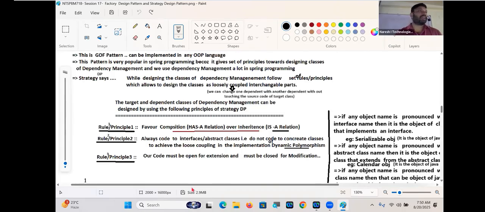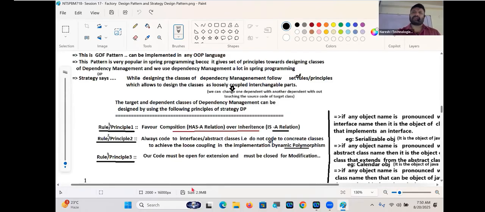It is the object of a class that extends the abstract class. We say Calendar object. Calendar is an abstract class. Whenever I say cal equals Calendar.getInstance, technically that is an object of GregorianCalendar. But how can you refer to it with an abstract class name? An abstract class reference variable can refer to one of its subclass objects.